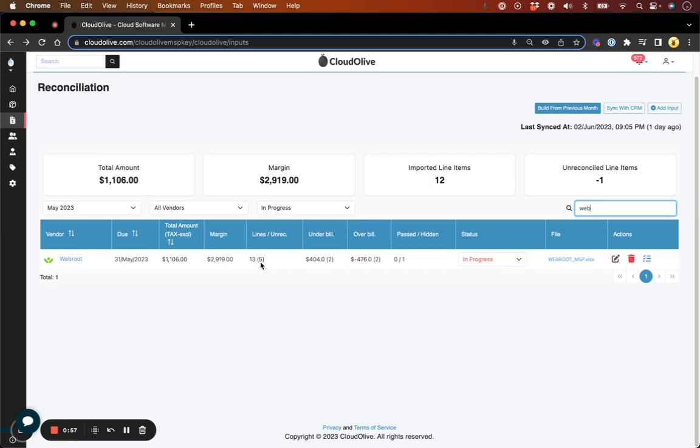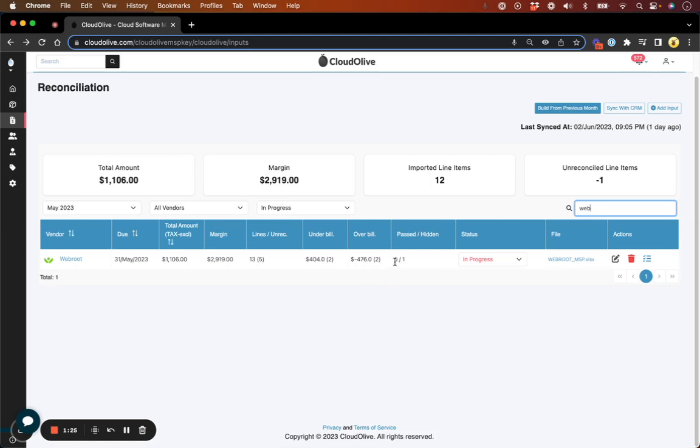That means that there's 5 line items currently that are in from the vendor but don't currently have a home inside of Autotask or a service. Once we get that down to 0, then you can start working through why there are 2 line items that are underbilling and 2 that are overbilling. The calculations here are just simply unit count discrepancy between the vendor and the Autotask service multiplied by the sell price out of Autotask. Okay.